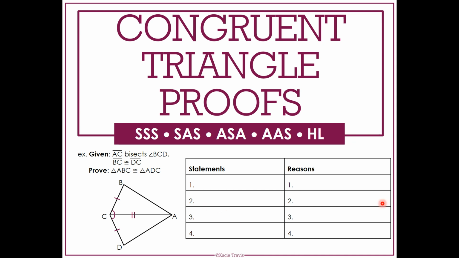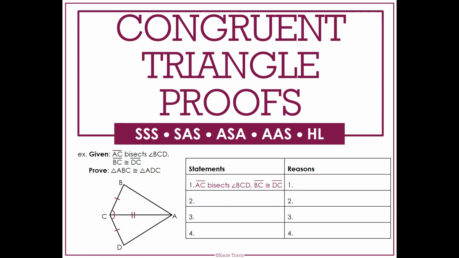All right, so what we got right here, we got a quick little proof that says AC bisects angle BCD and that the line BC is congruent to DC. So we got this angle right here, BCD, is going to be cut by this line here from A to C. So that means that this side and this side have equal angles right here. We also know that this line and this line are the same. So let's go through and prove if these two triangles are congruent.